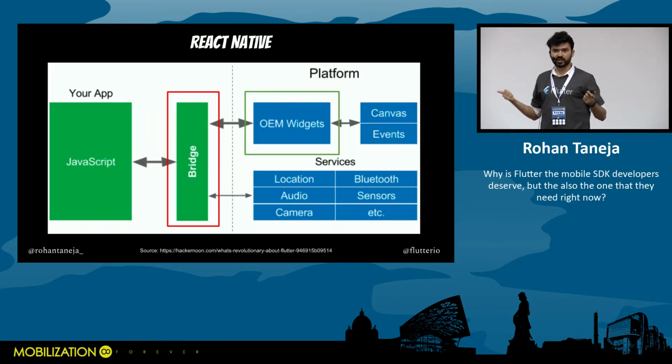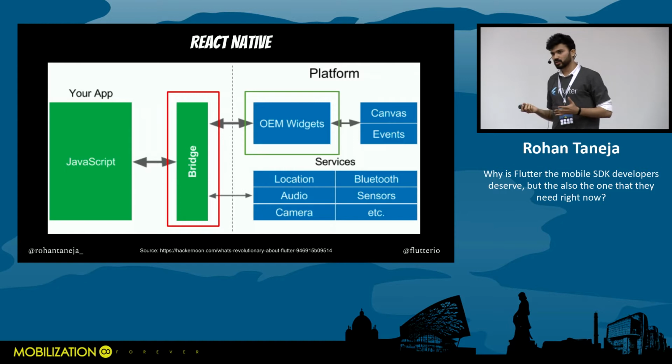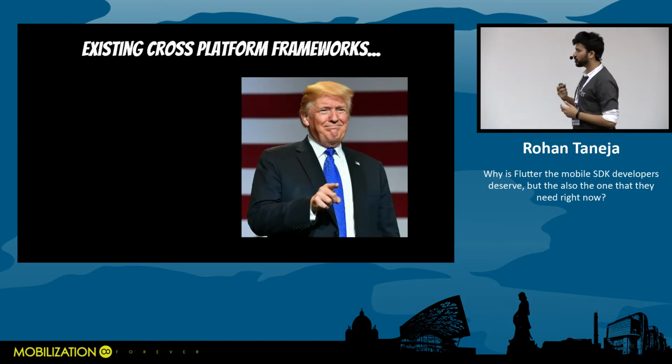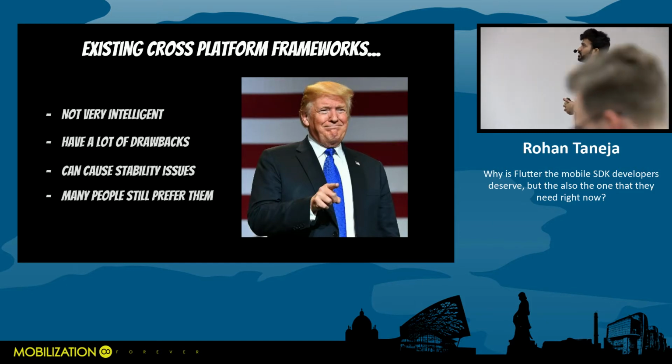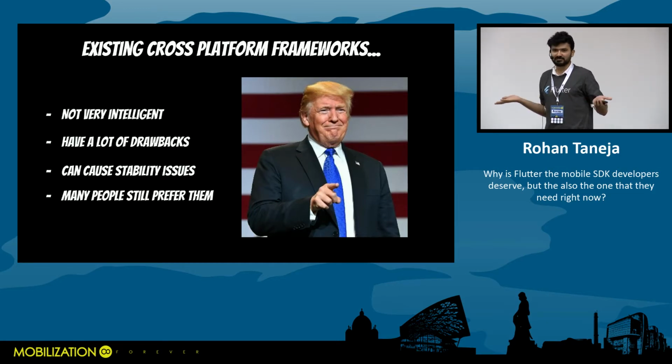No web view, great. It uses OEM widgets, good job. But it still had a JavaScript bridge. It's really good for a lot of people, like Airbnb, but it still has some animation delays due to that bridge. So that means cross-platform frameworks are somewhat like this. They're not very intelligent. They have a lot of drawbacks. They may cause stability issues, but still, I don't know why people still prefer them.